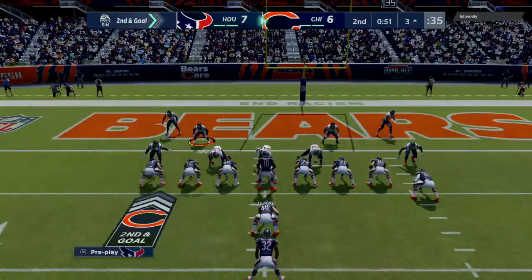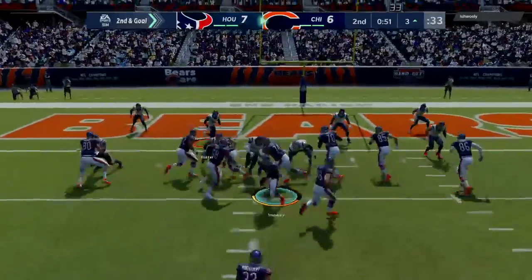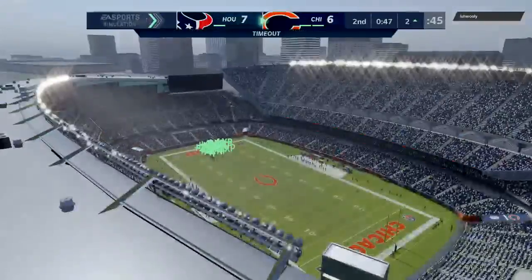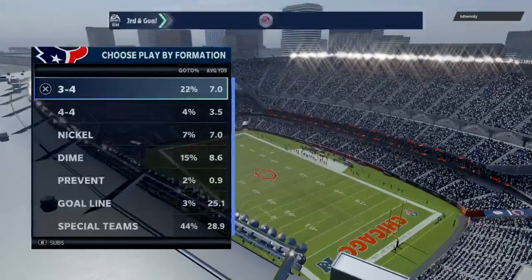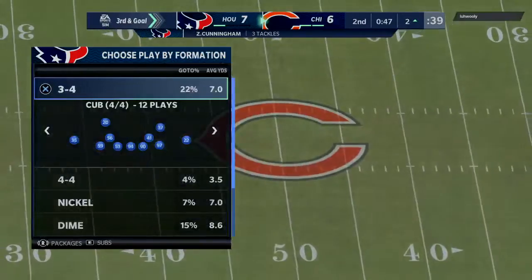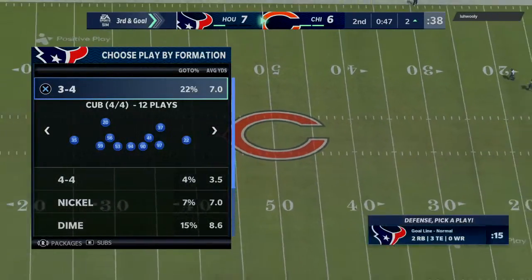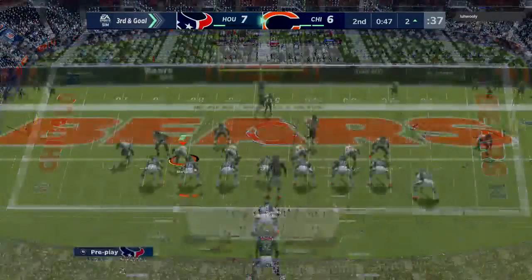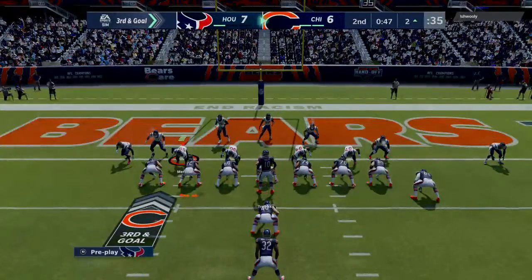3 yards to go on 2nd down, and they've got 3 tight ends out there. Jumbo set. And he'll get him a bit closer as he's down to the 2-yard line. Now the Texans will use one of their 2 remaining timeouts as the clock's going to stop with 47 seconds to go in half number 1. A big play forthcoming. Here's 3rd and goal.